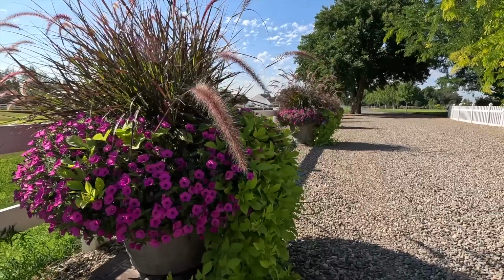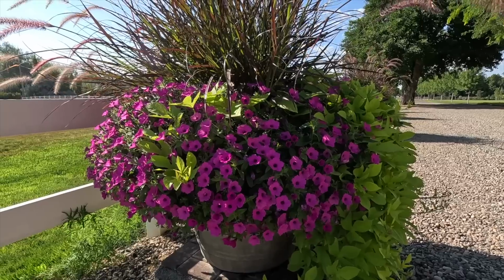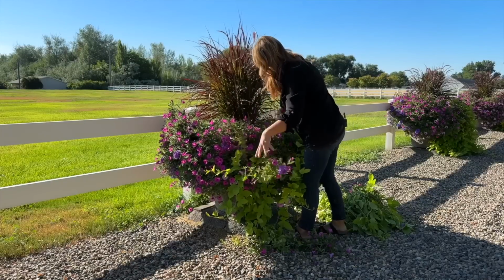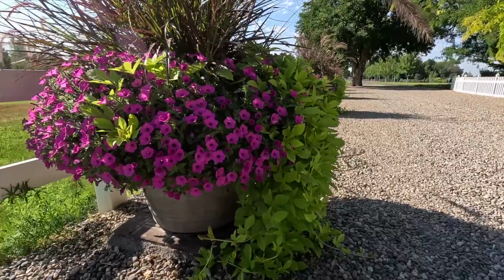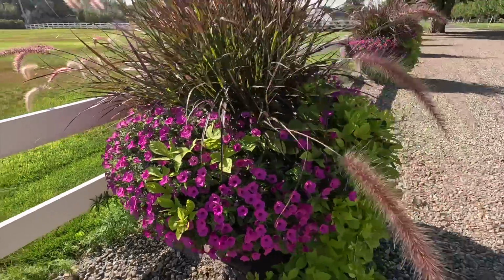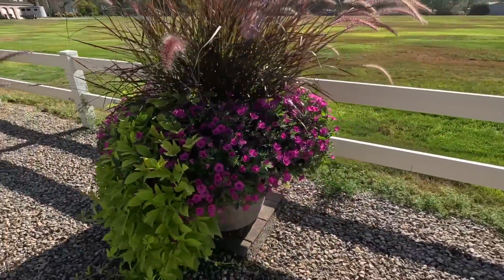First of all, look at these containers. Oh my goodness. So 2 weeks ago, hacked them back at least two-thirds of the way. I think these supertunias were almost to the ground. Sweet potato vine was hitting the ground. I'm gonna trim those back up today because they're just growing so fast. But I am so pleased with the comeback here. Let's take a look all the way around. And pretty much every container looks exactly the same.